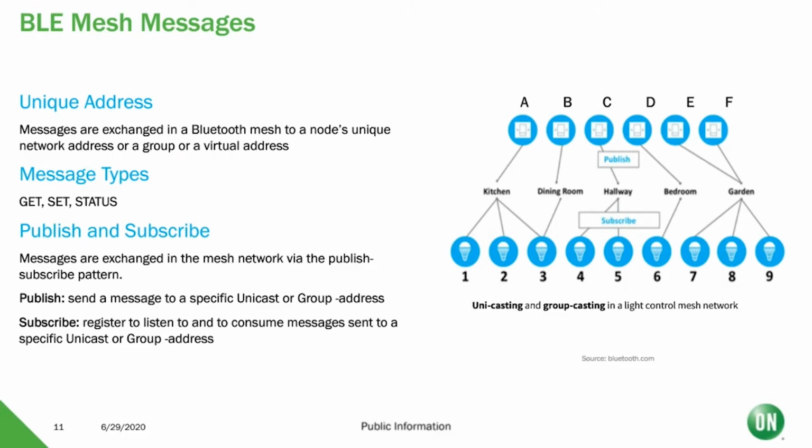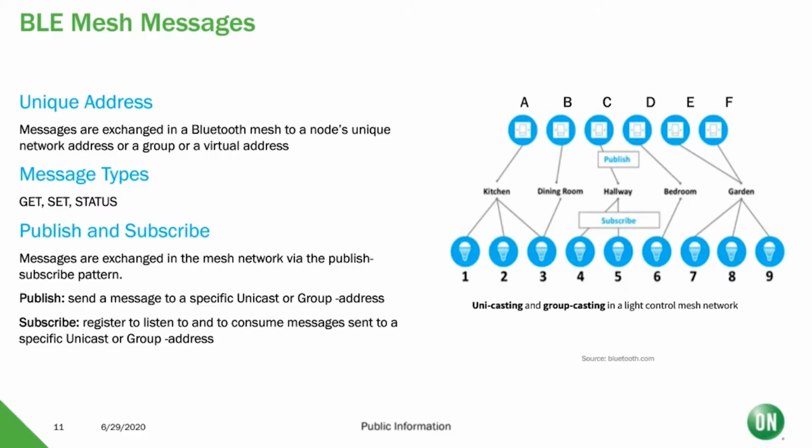Now, the devices that need that information subscribe to that particular address. So in the example on the right, you will see that lights 1, 2, 3 subscribe to this kitchen topic or kitchen address. And the beauty of this is, you can easily scale this. Let's say you add one more light in the kitchen, and all you need to do during provisioning, when you provision the device, is tell the light in the kitchen to subscribe to the kitchen address. And a single switch, for example, in this case, switch A, that controls all the kitchen lights, can be used. It sends a message to the kitchen address, and anybody who subscribes to the kitchen address will receive that message and take the appropriate action. As you can see on the graphic there, a light or a node can subscribe to multiple addresses.